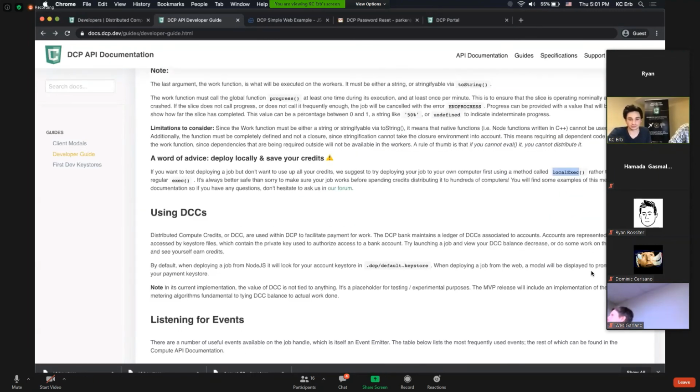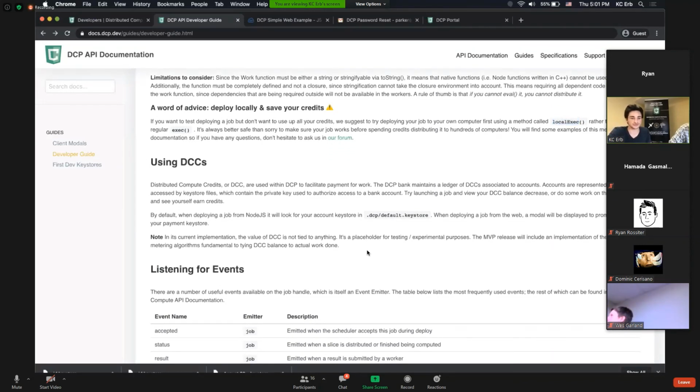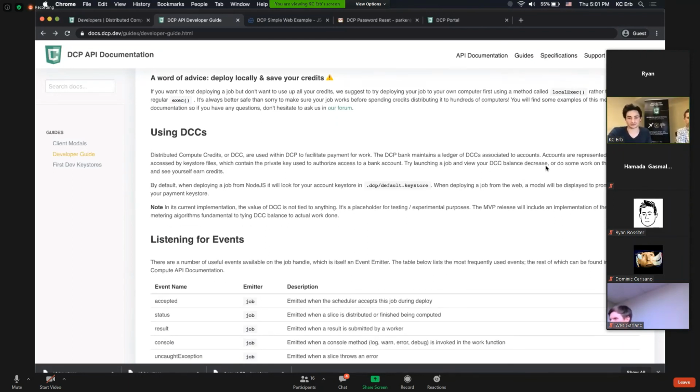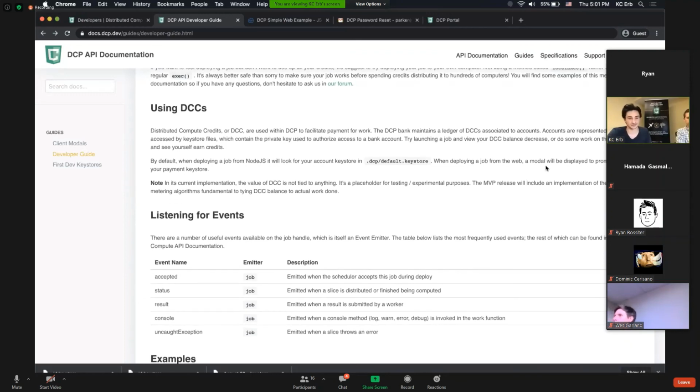Cool. So pretty much the last few steps of this tutorial outline the ramifications of deploying jobs. Every time you deploy a job, it costs you some DCCs. And you'll notice that if I try launching a job and it succeeds, I can go into my portal and see that my DCC balance went down, from 25 DCC to 24 point something. You might want to watch that throughout the weekend. I don't know if you'd be deploying enough to really run it that low, but definitely something to look out for.